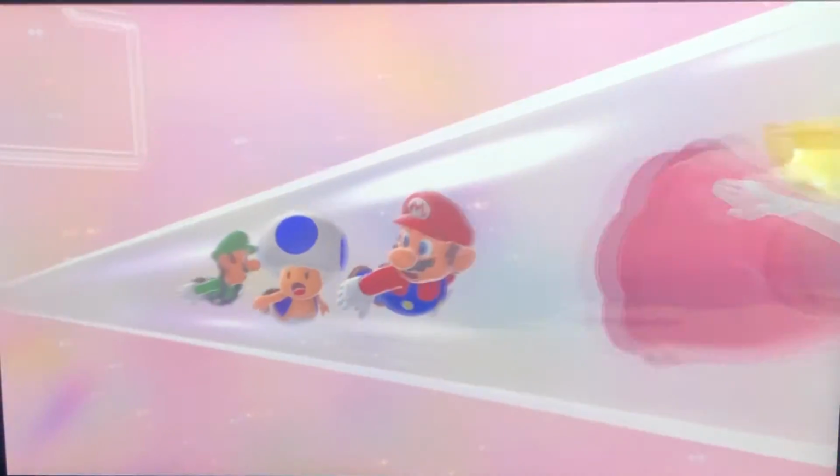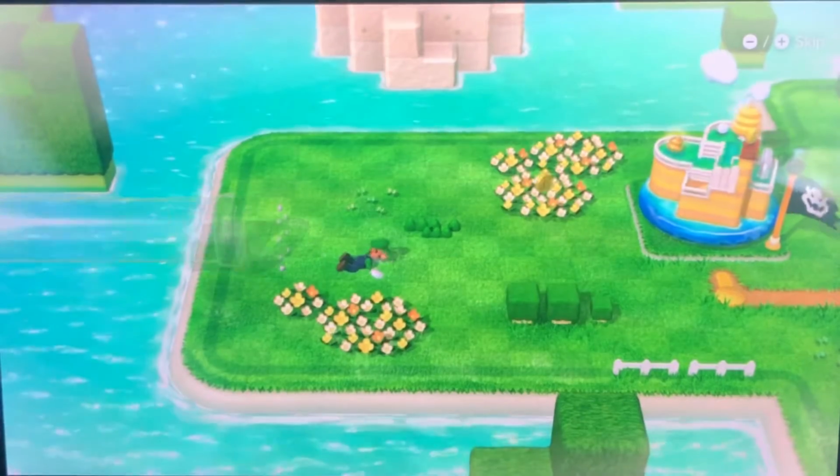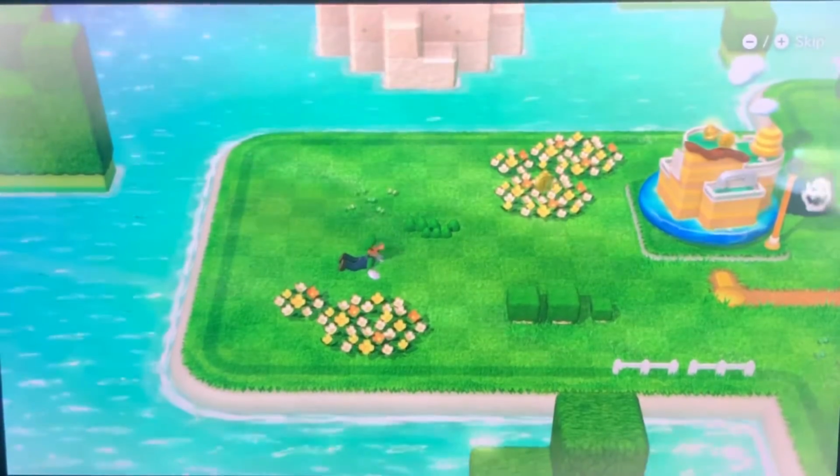But now we are entering a new realm. This is what Mario sees when he enters a warp pipe. He goes trip mode. So, yeah, here we are. Oh, man.